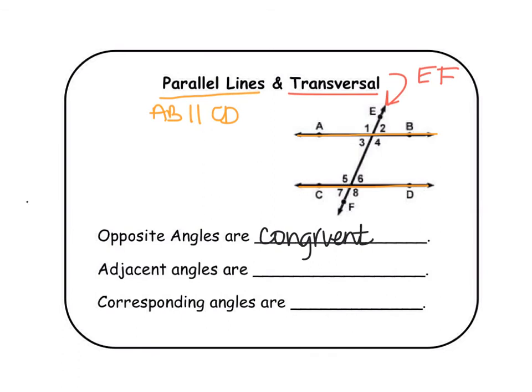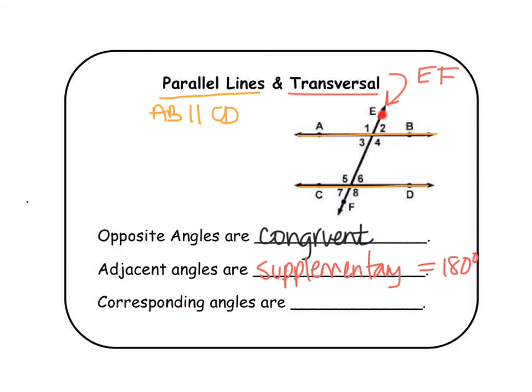Adjacent angles are angles that are next to one another, so like 6, 8, and 5 and 7, 2, 4, 1, 3, or 1 and 2, 3 and 4, 5 and 6, 7 and 8. And if they are adjacent angles, they are complementary. No, they are not. They are supplementary, which means that their sum equals 180 degrees. That's the degree of a straight line.